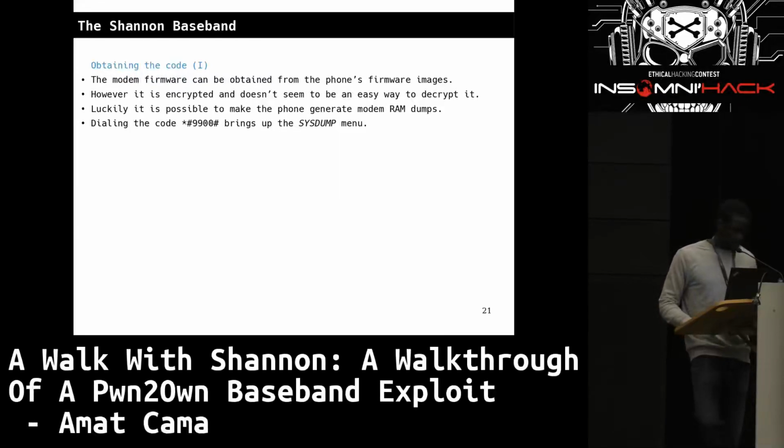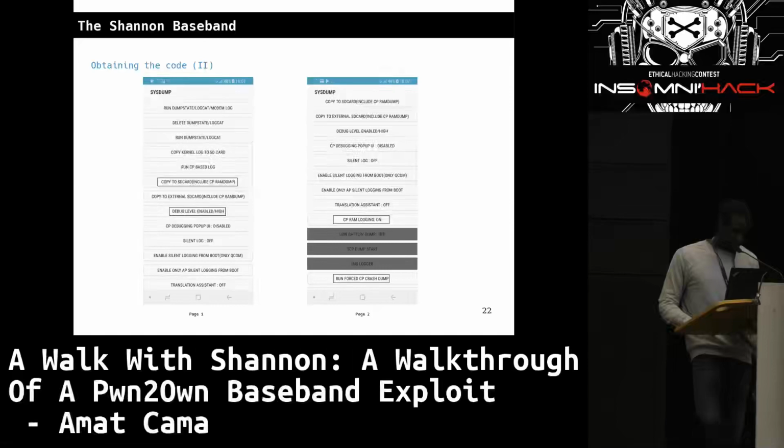What it looks like is you just use this special code. It works on pretty much all Samsung devices. And this is what the menu looks like. First we want to turn on RAM logging, and then we can enable the debug levels to make it spew more information, and then run CP forced crash dump.